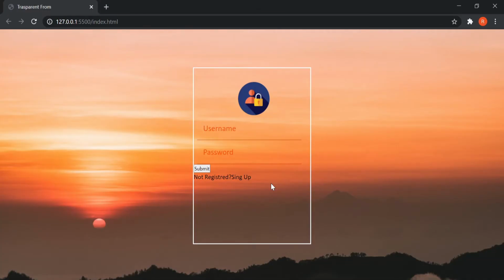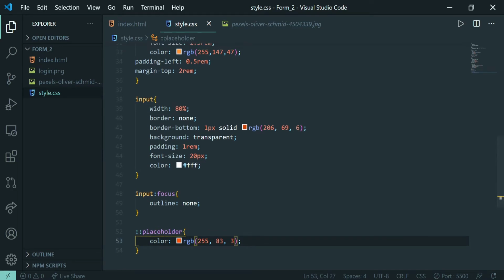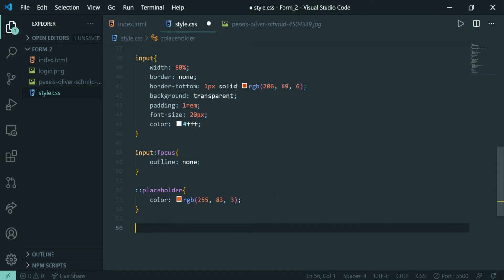So now we will be giving our button some styling because we are almost done with our form inputs and our image, and then after the button and this paragraph we will be seeing how to give a transparent background to our form, and we will also be converting this form into glass in the end of this video. So first we will be seeing a transparent background, and then we will be seeing a glass background. With that transparent background, yeah, it will be cool.